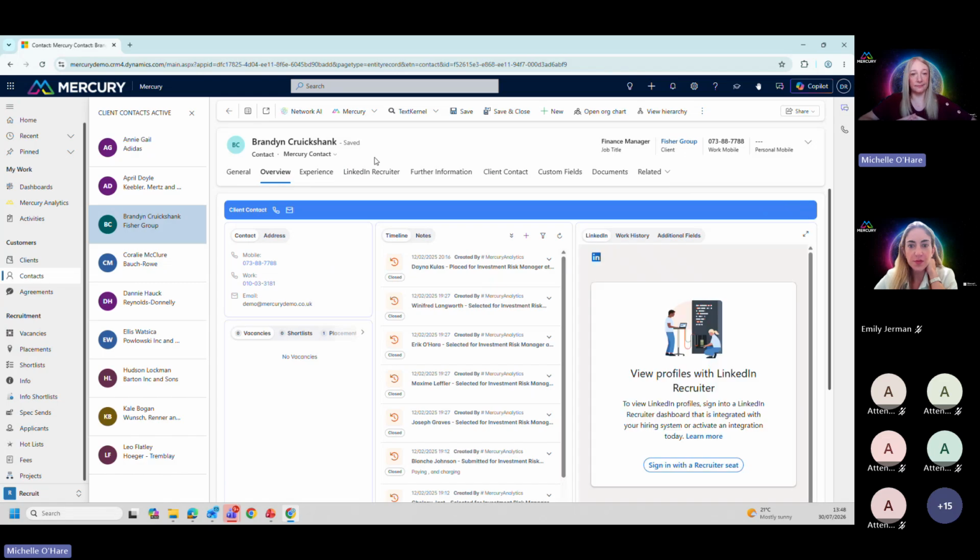So let's take a pause. We know where our lists live. Great. So now what we're thinking for actual BD actions, we're going to use activities for your calls that are due and your meetings. And then we're going to have spec sends on the left. All your specs you're sending will start collating in there, so you can go and look at those. And we'll be collating info at the same time.